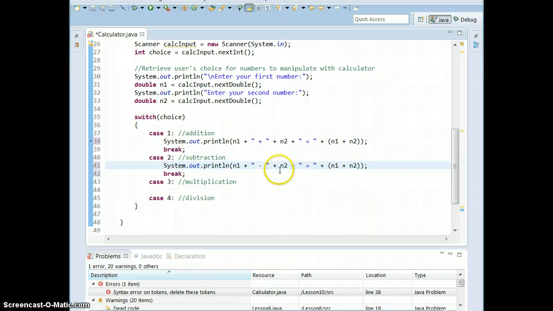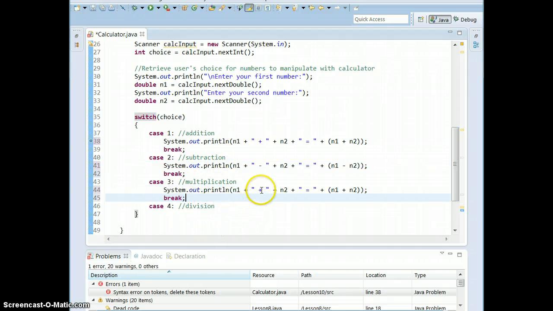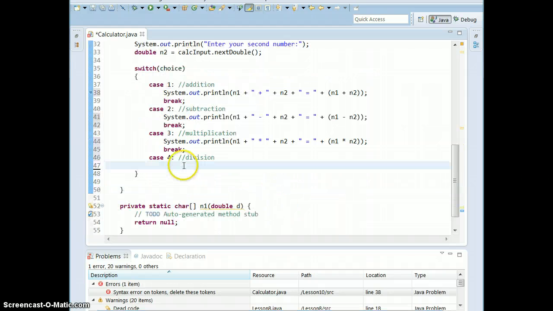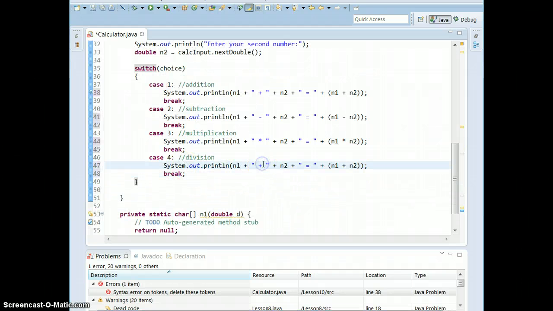So remember to put your minus and n1 minus n2. We're going to come down to case 3, and we're going to put in times. Then come on down to division, put in our divide sign, and we are good to go.